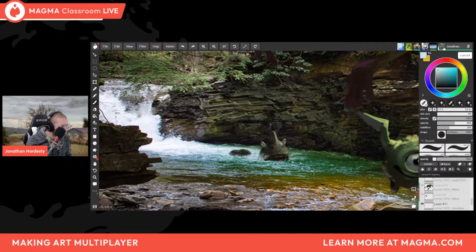All right. Let's see here. I have this guy's butt sticking out of the water. I'm going to put some highlights on him. Highlight on his butt. This is splashing up like this. There we go. He's diving in there.